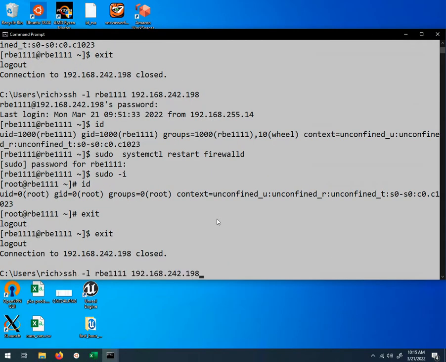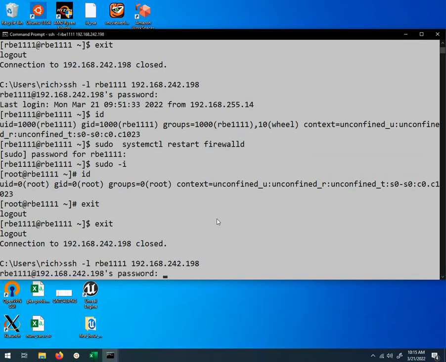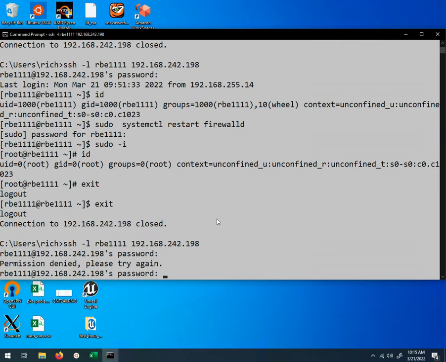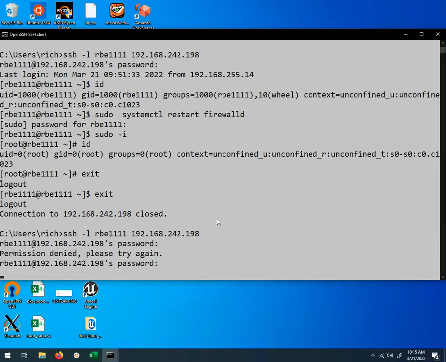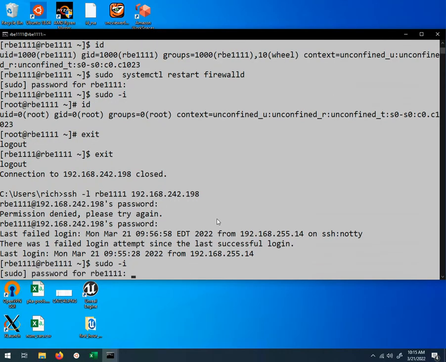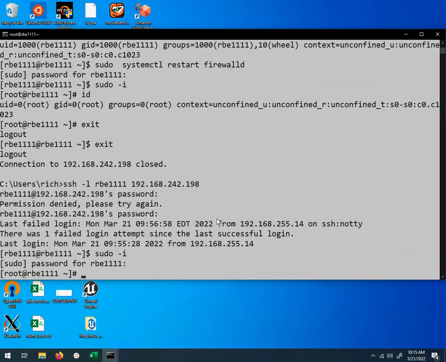So I'm going to log back out again and log in again to clear out that password, hopefully. So now, hopefully, if I use sudo, it's going to ask me for my password again. So yes, see, it asked me for my password again. So we're going to actually get rid of that behavior. I find that to be somewhat annoying.